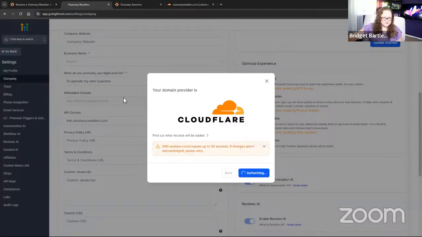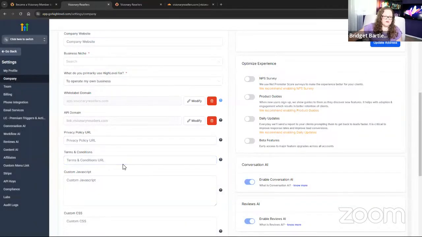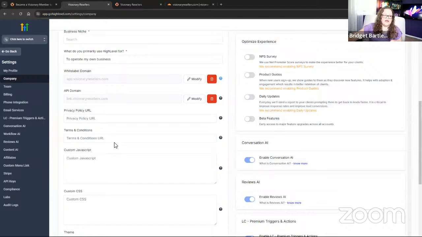All right. Now you'll see over here, we have privacy URL and terms and conditions and all of that. If you are a member of our program, we have the AI tools that you have unlimited access to, and there is a terms of service generator and also a privacy policy generator. Those are two of the tools. You can just search for those and create your own privacy policy and terms and conditions. Then you will want to paste those there.